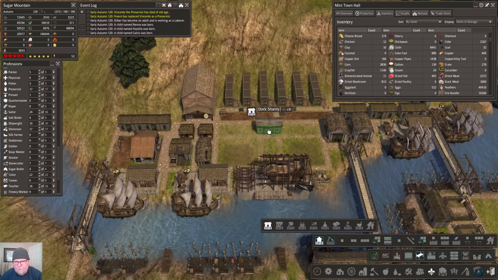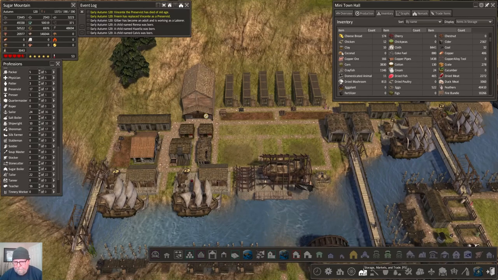Yeah, that's not going to fit. Now, actually, line it up right there. That would line up with the road. You know what? I'm going to do it. Boom. And we can actually take a couple little storage barns. And that would be here.